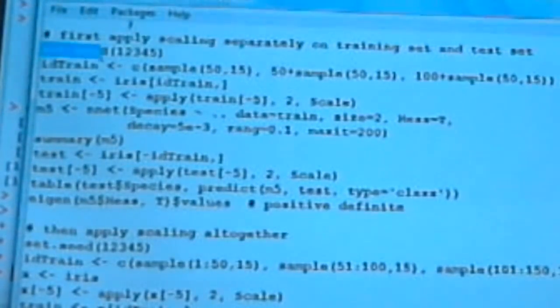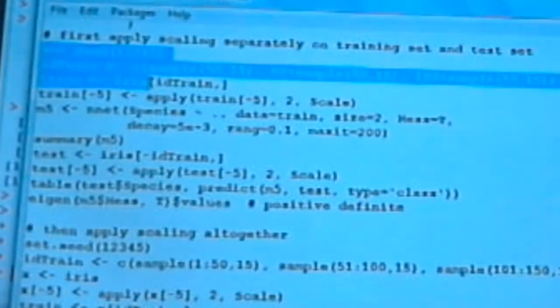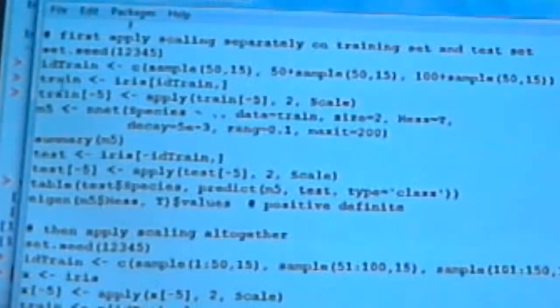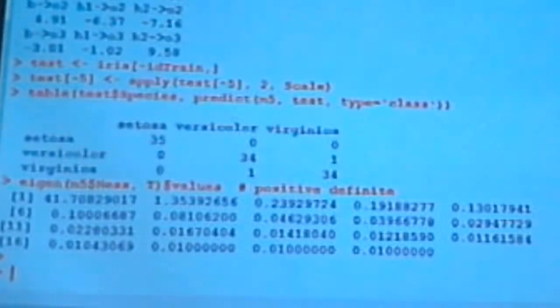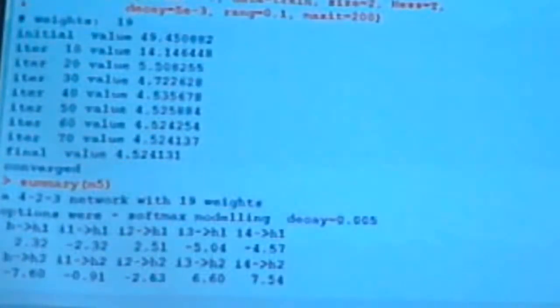So let's say we have this. Let me run our result and expand this a little bit. After the definition of the Scale function, suppose we start with the random seed and then ID train. Let's just do the same thing here in a similar way. And this is the train ID. So we just obtain the train set.